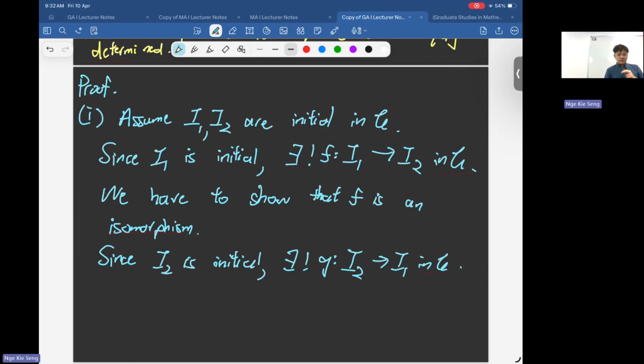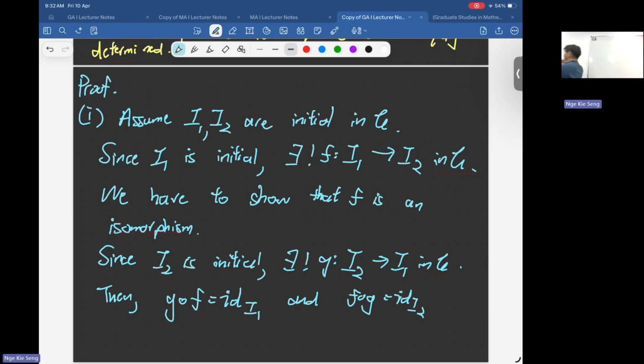Then what you need to check is whether GF is the identity or not, and whether FG is the identity or not. Can you think of it? Why is it true? Follow backward thinking. If I say this is true, then these two have to hold. Think of it as a hom space. F is going from I1 to I2, right?